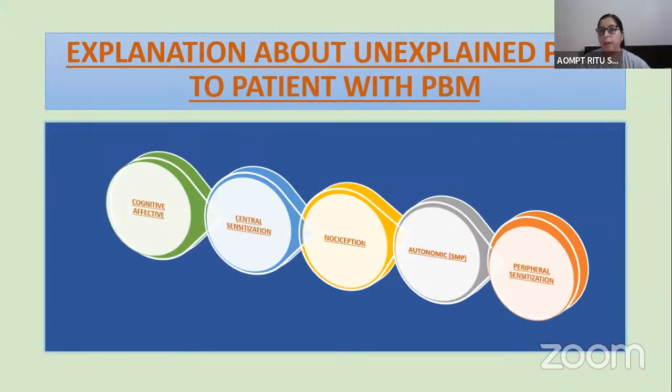And now we are talking about the 5 pain-based mechanisms, which are very important: cognitive affective, central sensitization, nociception, autonomic sympathetic mediated pain, and the peripheral sensitization, where we see radicular pain, neuropathic pain, that is the cause of my patient's pain. So these are central versus peripheral, because we can distribute the pain pattern from the central brain to the peripheral regions. And with the emotional aspect, or if the patient is having sympathetic mediated pain, the sympathetic versus parasympathetic autonomic nervous system gives us the idea of how we can differentiate these kinds of pain according to the mechanism-based reasoning of a patient-centered approach.